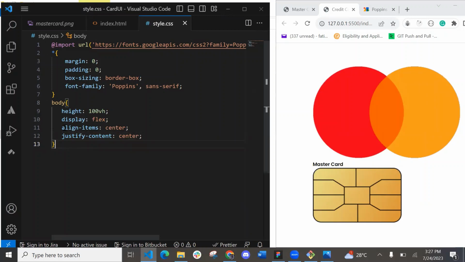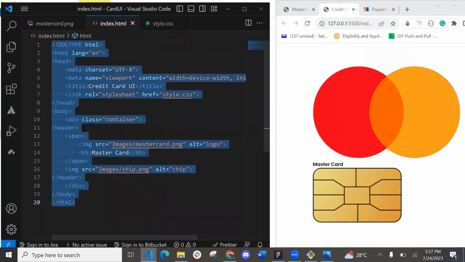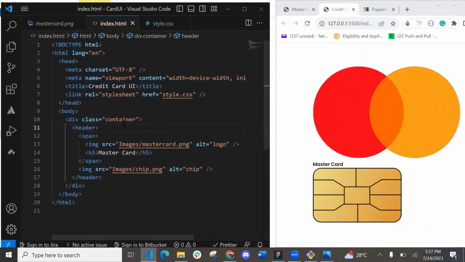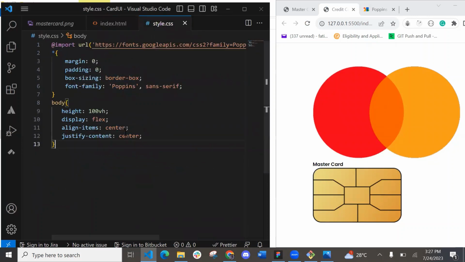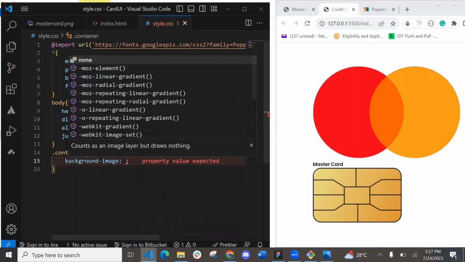So let's start dealing with our container class. Let me save this. So I'll start with my container class. So here, dot container. I want it to have a background image.